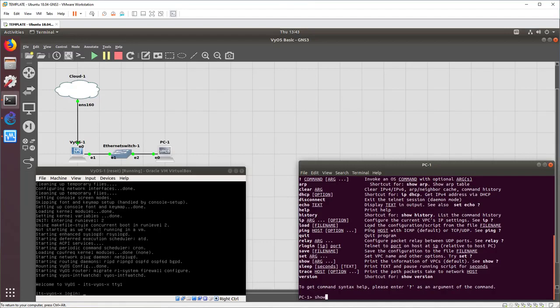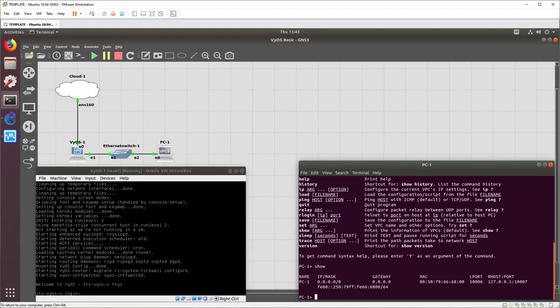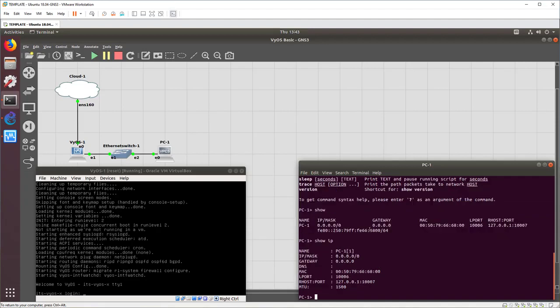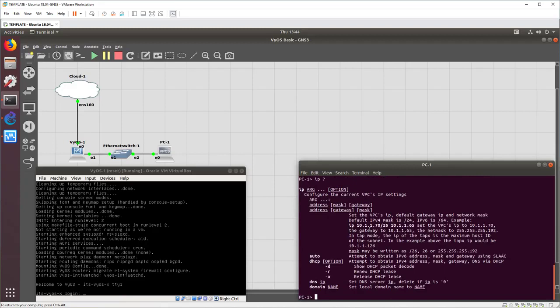The show command is generally speaking quite useful, as just typing show will give you basic things like what's my IP address and MAC address and stuff like that. But you can also do show ip, which will give you a little bit more information. In DHCP, you'll see lease times and gateways and options and things like that. But right now, our VPCS is completely unconfigured. But we can do some of that kind of configuration by doing this kind of stuff, where we can give it an address and a mask and that kind of stuff. And we'll, in fact, do that as we go along through this.